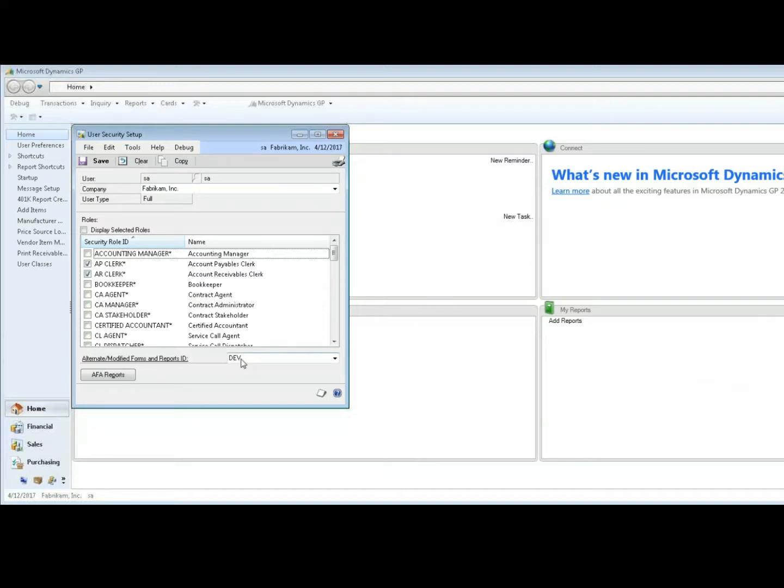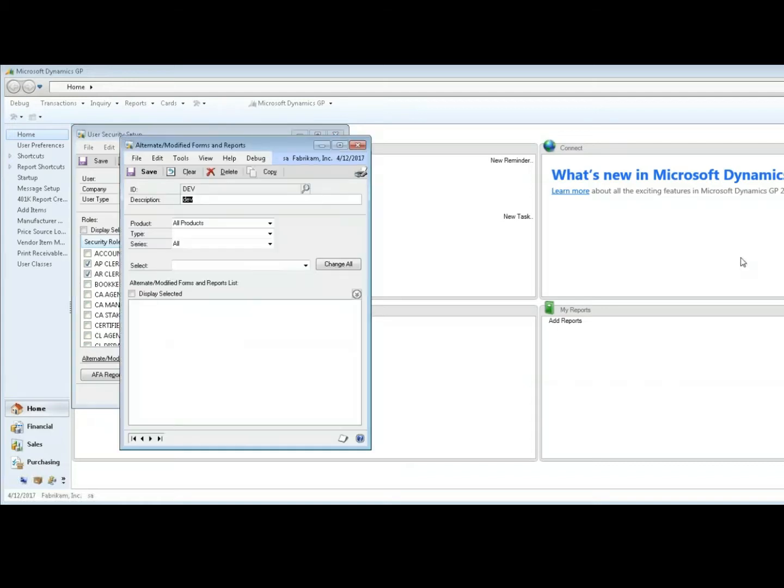So for mine, my dev user doesn't have permissions to that alternate window. I can see that by zooming in on this little guy right here. And if I change my product to this Holland Deliveries Customizations and change my product type to Windows, you'll see that it brought up sales. That means that there's one modified window in that 8265 chunk dictionary. Right now it's the apply sales documents window.